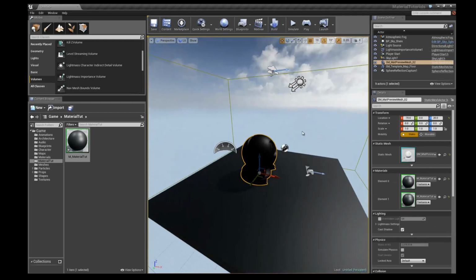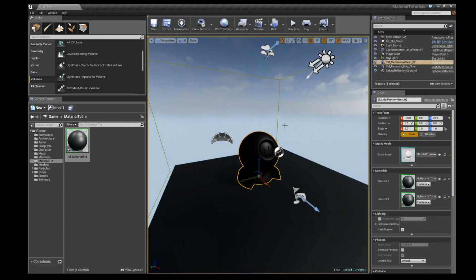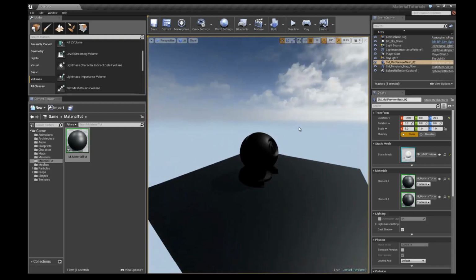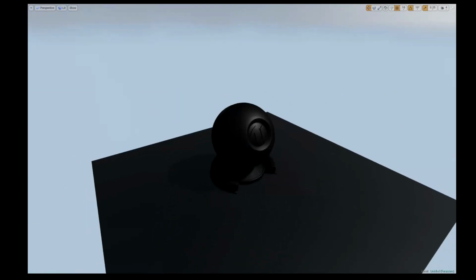Alright, so now that we have all this stuff in the scene, it's a little bit distracting, at least when we're not working on that stuff. So if we hit G on the keyboard, we can free up some screen real estate and get a cleaner preview. And if we wanted to do that one step farther, we can hit F11, and that will give us a full screen preview. Okay, great. So we're almost done here.